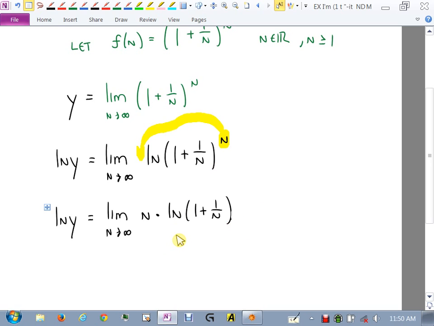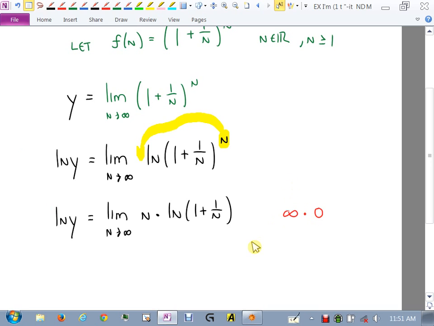And now just take a quick check of what's happening here. N goes to infinity. This right here goes to infinity. So what I'm getting is something that looks like infinity times, let's see, 1 over n we said was going to 0. 1 plus 0 is going to 1. Natural log of 1 is 0. So we have something that's getting very, very big times something that's getting very, very small. That's still an indeterminate form in Cal 1. So now what I need to do is convert it over to, instead of infinity times 0, either infinity over infinity or 0 over 0.